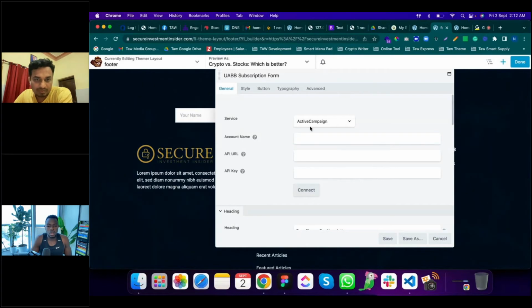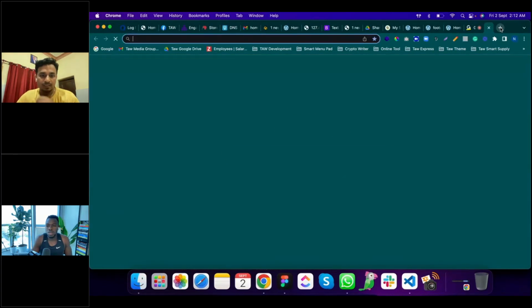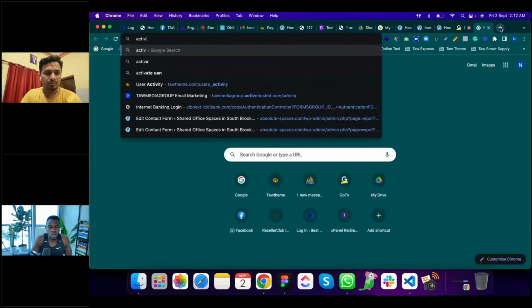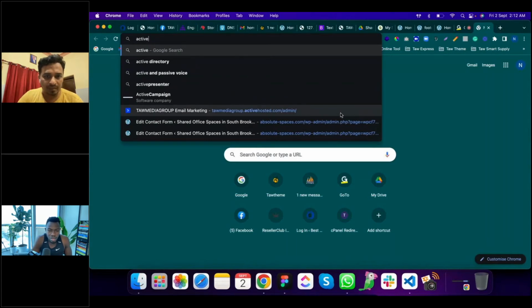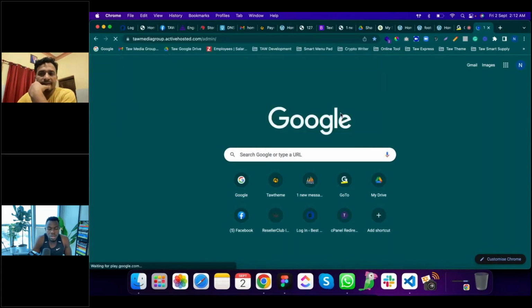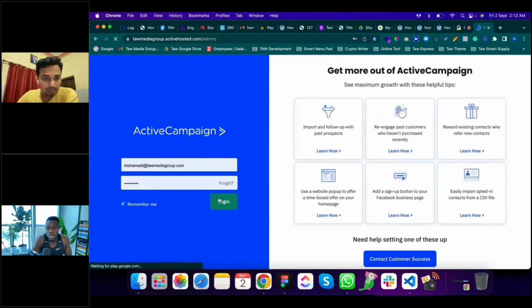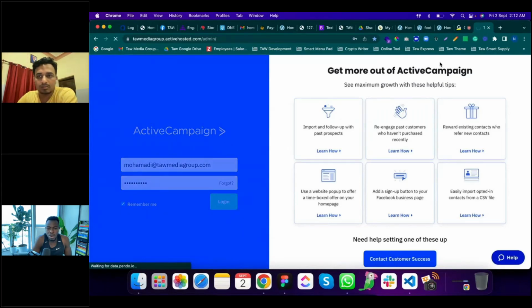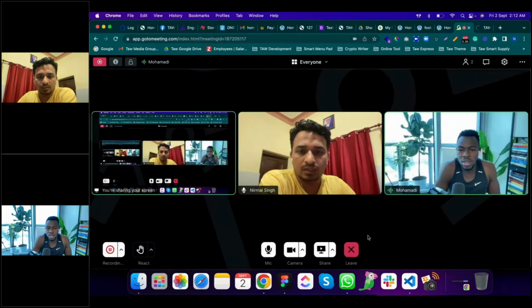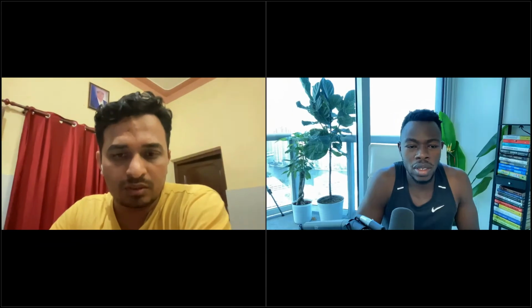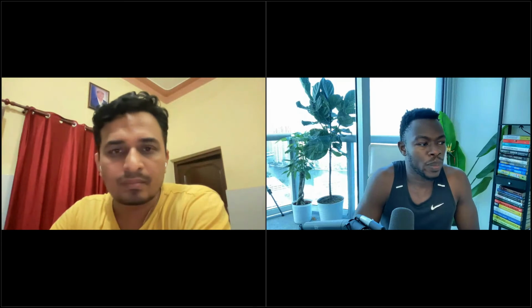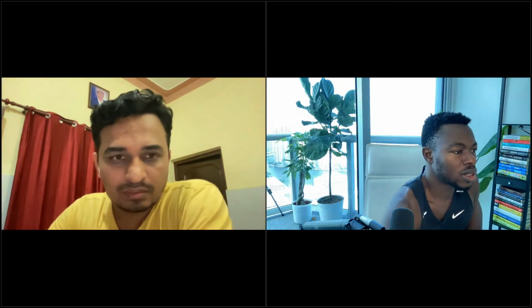So let me find the ActiveCampaign key here. You can log into our ActiveCampaign there. Yeah, there you go. Maybe you want to stop sharing your screen and get it before you come back so we don't show any data from our end. Yeah, let me stop my screen. Get the data and just go back to it. Yeah, one second.